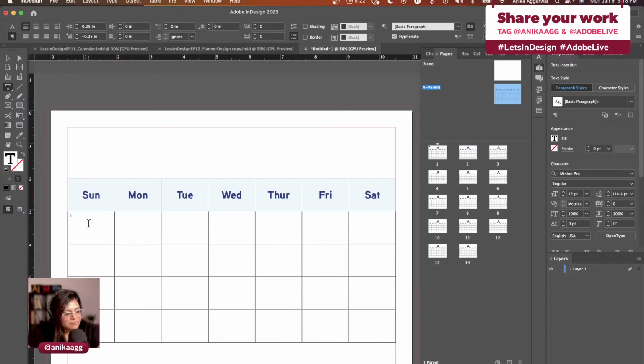Val says this is such a helpful tip. Clever says, and I can save as a new document and configure styles for a new layout. Love it. Val in the chat says, I'm guilty of numbering cells and pages manually. Would not recommend. Yeah, I always do that. Let's just be honest here.